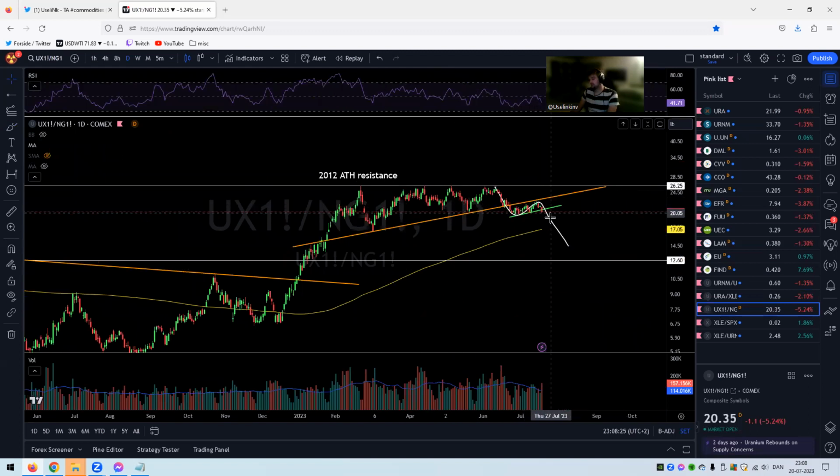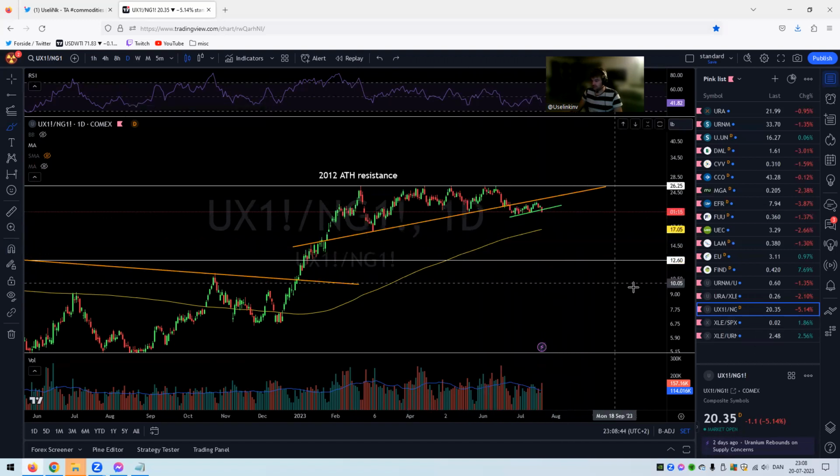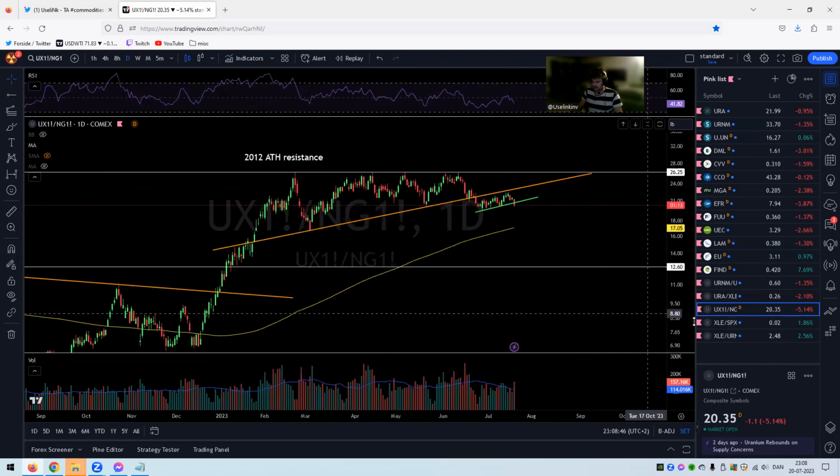So I think, as I posted on Twitter recently and also in the previous recap that I did just 20 minutes ago, I think nat gas is in for a big bounce here. Obviously gaining, let's say 30% on the nominal, but also against the uranium spot price, we could see it go all the way down here for a big outperformance in the short term. So nat gas is looking good.